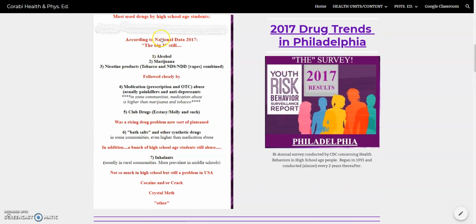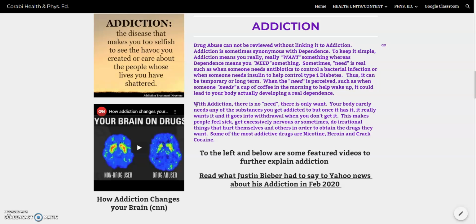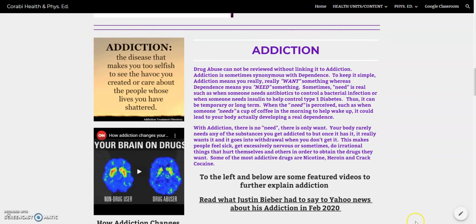And again, absent from this list is heroin, which we know in Philadelphia is probably the biggest drug problem in terms of issues with homelessness and addiction and people perpetrating violence to be able to get it, and things like that. But for high school age young people, it's not nearly as big of a problem statistically as with medication. Unfortunately, there are some.